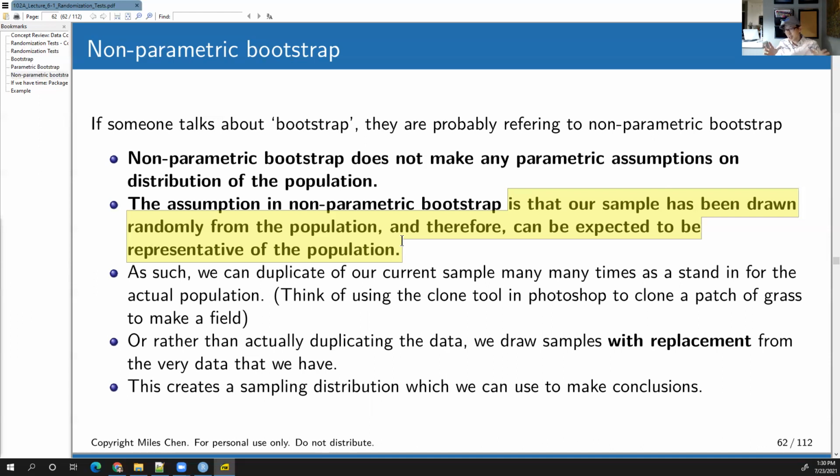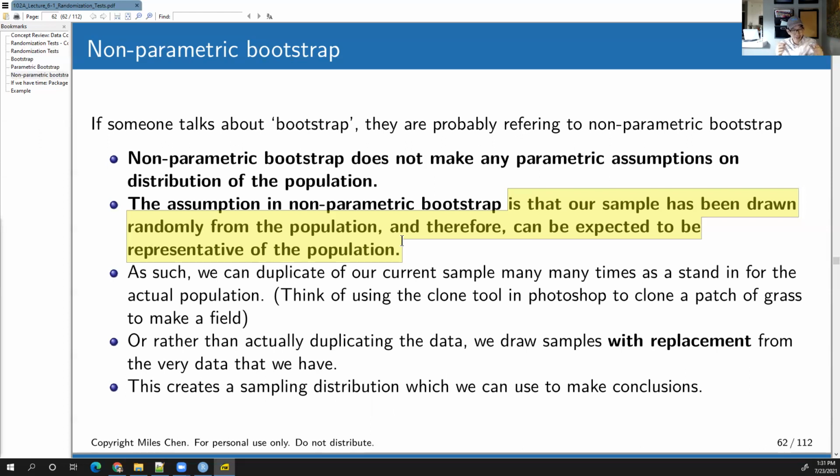So the way the non-parametric bootstrap is going to work is, up here is the big population. We don't have access to it. Instead, you have a sample, okay? And what we're going to do is take the sample that we've observed and say, hey, this is like a mini version of the population. So I'm going to clone my sample like 1,000,000 times, okay? Technically an infinite number of times. And then now I have the population, right?